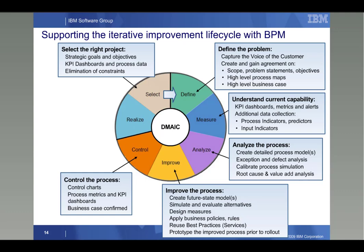So as I walk through the phases, I'm leaning, that's an intended pun, in my description toward Lean and Six Sigma projects, more so than Kaizen, although BPM and SOA capabilities can benefit all. Normally, you would see BPM and SOA capabilities applied toward Lean and Six Sigma projects, however. Selecting the right project is a critical first step and often one of the most difficult things to do. So in the previous slides, we've seen how the select phase may be driven by monitor data that reveals process constraints and bottlenecks. So let me move on to define.